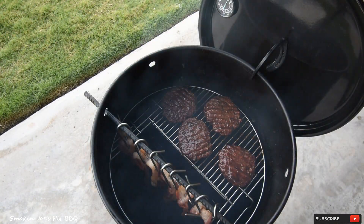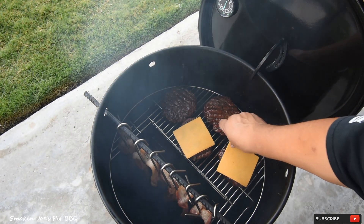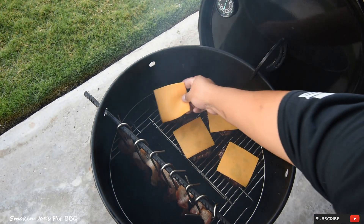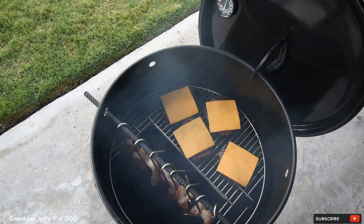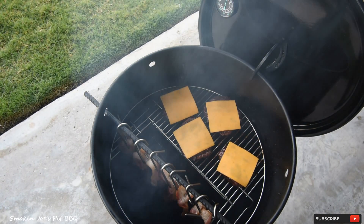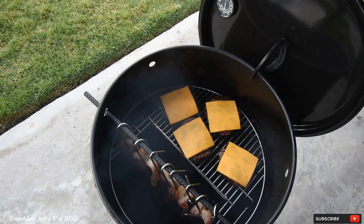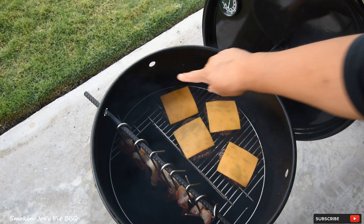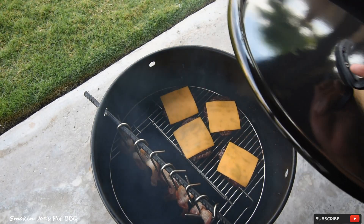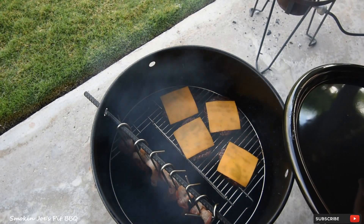All right, so it's been another five minutes. Let's go ahead and put our cheese on there. We've got some sharp cheddar cheese, just like that. The internal temperature on the patties was 145°F, so that's about a medium-rare-ish, maybe a medium — but we like our burgers well done. You can cook the burgers how you like them. I'm going to put the lid on without one of the rods because I want the heat to come up on this side and help melt that cheese. Give it another five minutes or so. The bacon's still not ready, so I'm going to pull the patties in five minutes and let the bacon continue to smoke.